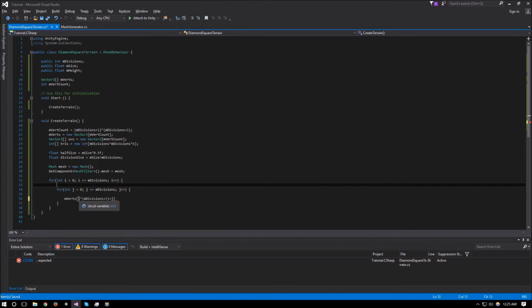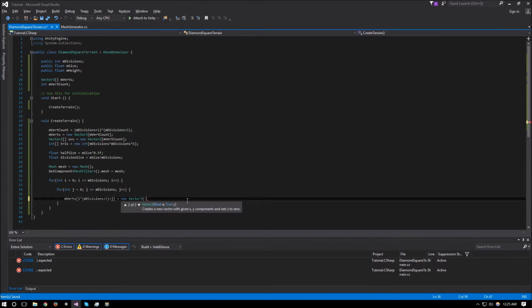So mVerts at i times the divisions plus 1 plus j is going to be equal to a new Vector3. And this will be -halfSize plus j times the divisionSize. The height will be 0, and the z will be halfSize minus i times the divisionSize.